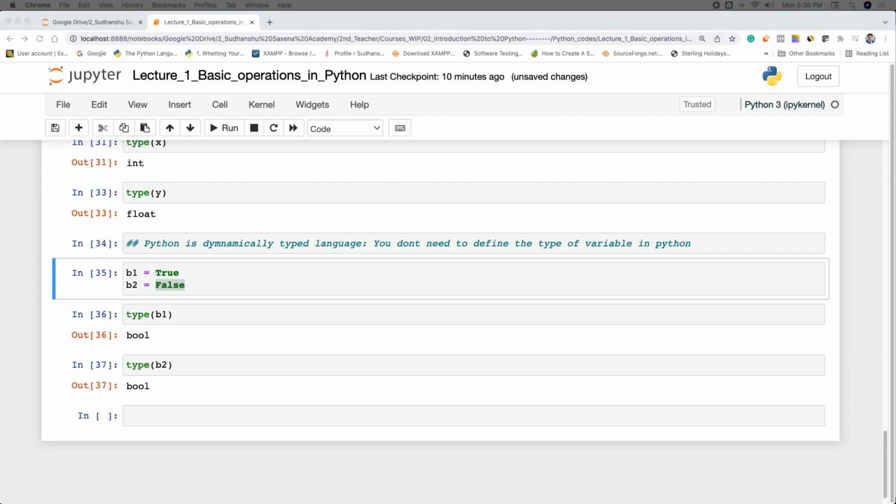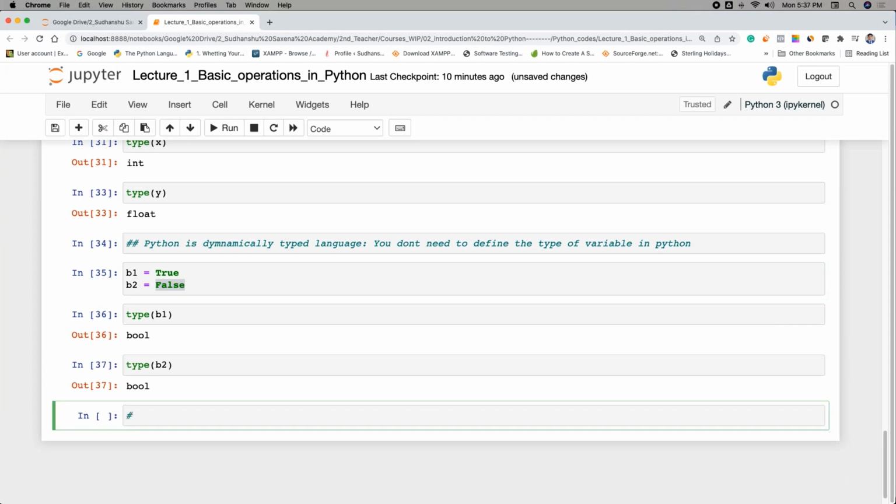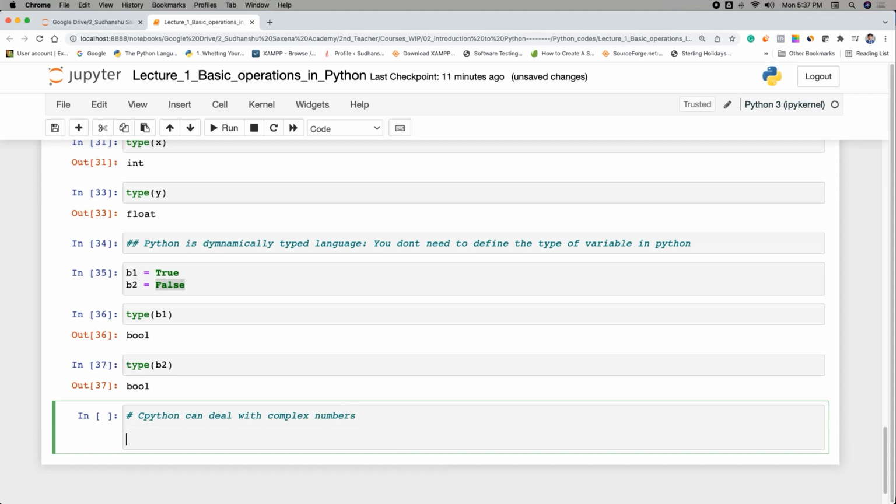What are the other things which I can do over here? Suppose I'm defining complex characters. Python can deal with complex numbers as well, right? So how does it deal with that? I'm going to show you. Simply over here I can say x is equals to 1.0 plus 2.0j, right?